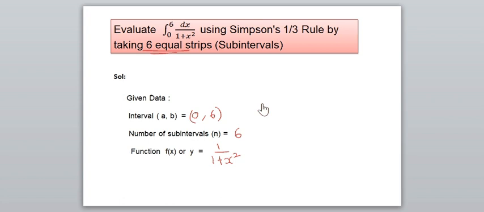Now the first step in this is deciding the step size depending on the number of subintervals expected in the question. Step size h is length of the interval divided by number of equal parts or number of equal subintervals. Here b value is 6, a value is 0, and the number of parts required is 6. So when you substitute into this formula, it comes as 1, this is a step size h.